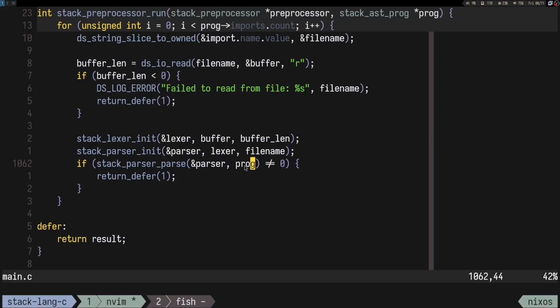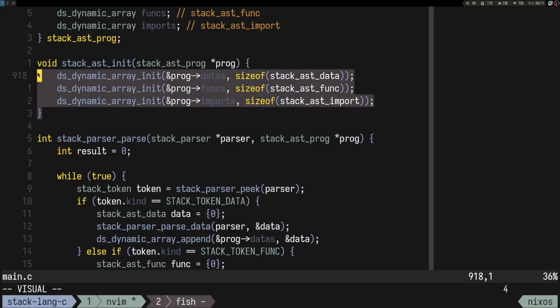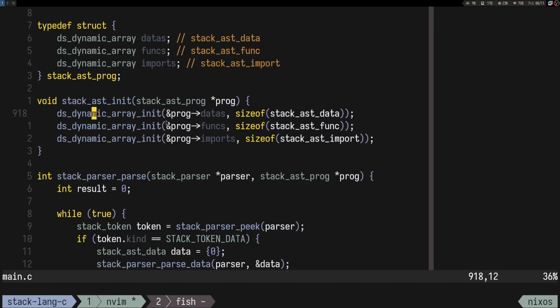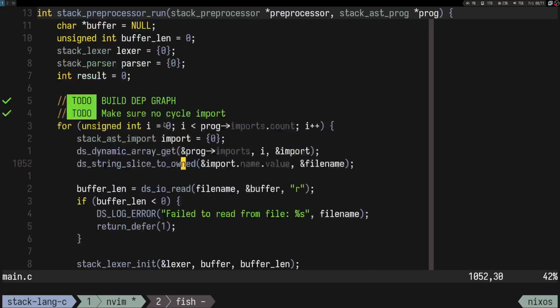But this is not really ideal when we'll have nested stuff. I feel like maybe parse shouldn't initialize the program though. Maybe having it separate is better. Let's just cope that that's better.